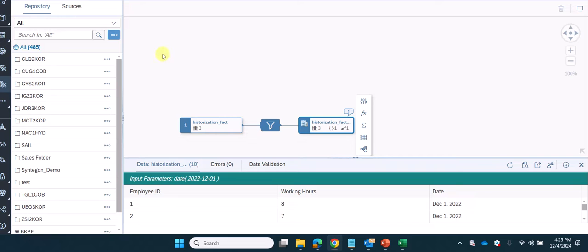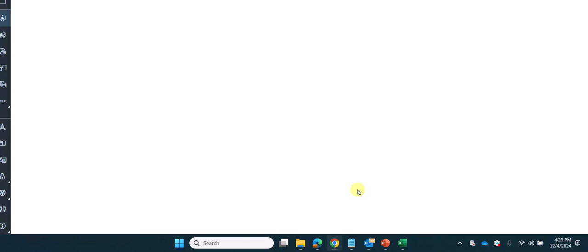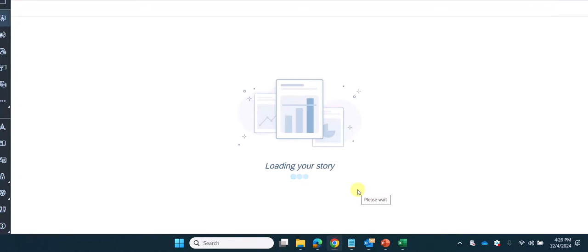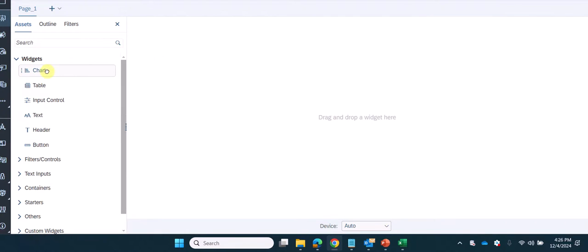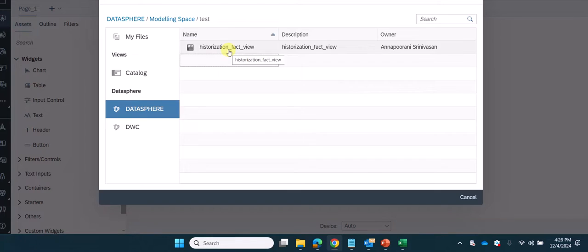Now our view is ready to consume in the SSC. Let's go into the SSC and create a chart on top of this view. Now let's add a chart. Here we go.